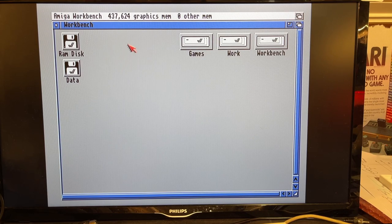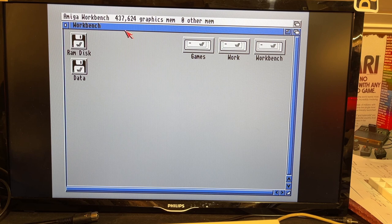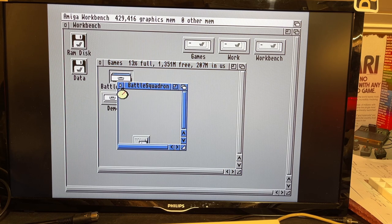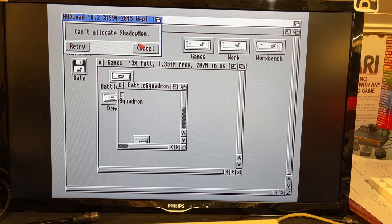Okay, here's Workbench, and as you can see, this is an unexpanded Amiga when it comes to memory. It only has 437K free and zero other mem, and yeah, that is kind of a limitation if you upgrade to the later Workbenches, because then you have very little available RAM. For example, there's already one game and a few demos here, and I can't run them because I have too little RAM. If I try to run this Battle Squadron, yeah, can't allocate Shadow Mem.